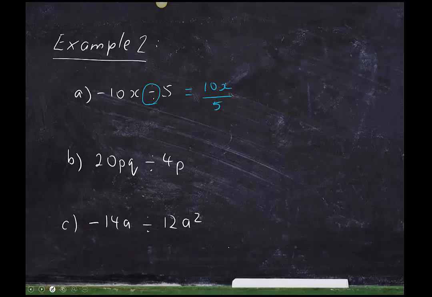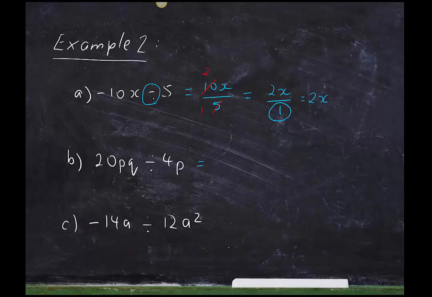So what we're going to do now is we're actually going to cancel down. Okay, so we say what goes into 10 that also goes into 5, and 5 goes into both. So you say, how many times does 5 go into 10? It goes twice. How many times does 5 go into 5? It goes once. So now we just rewrite that out as 2x over 1. Now we have an invisible one here as well because we don't need to write it. So we just write that out as 2x because all numbers over 1 can just be written out as themselves.